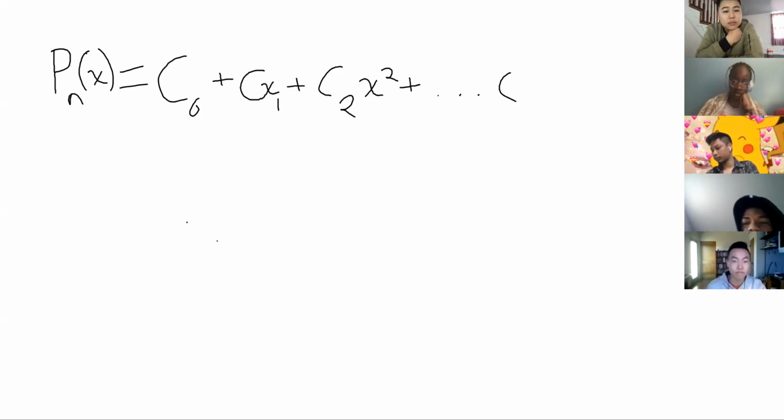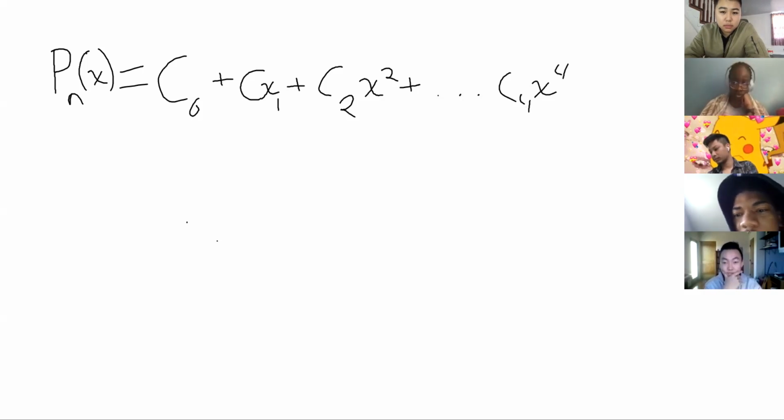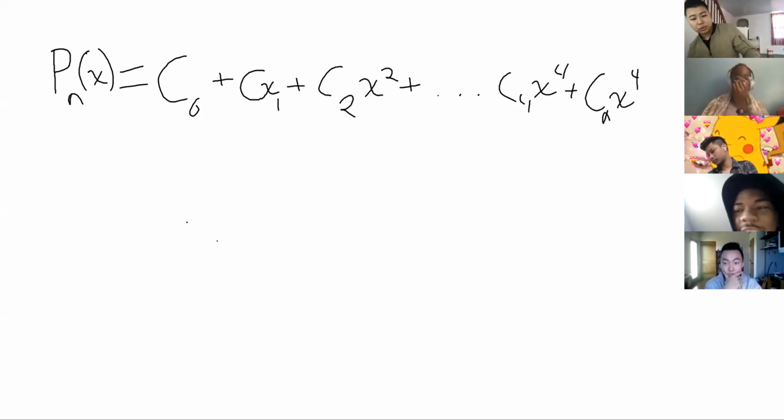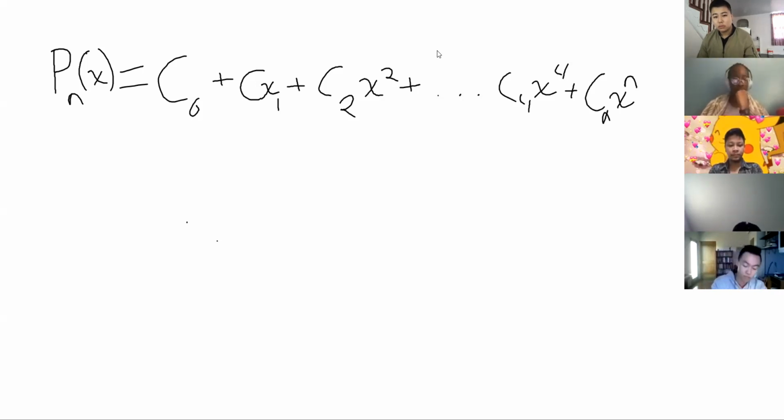Okay. Because we're looking for a fourth, we skip up there. And then we also want to find the n, so at some point we're going to have c_n times x to the n, not x to the fourth. What you want is for this new polynomial to be equal to the fourth derivative of the function. If you take the fourth derivative, you want them to be equal up to certain points, and depending on how hard you work on it, it can be even more equal to the original function.